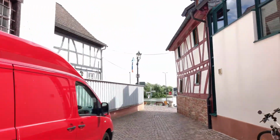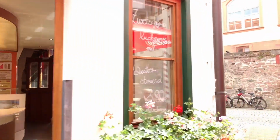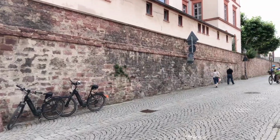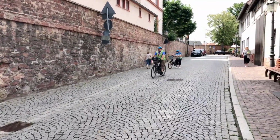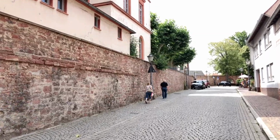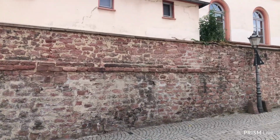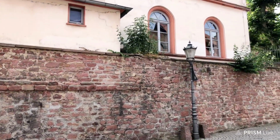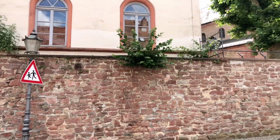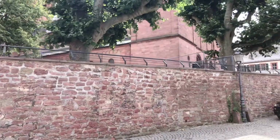I want to finish up by going back towards the Freihof and seeing a little bit more about the cathedral from the front part. Let's see how we're going with time. So we still have a little bit of time. Let's go up. You see the bicyclists coming through. The wall here obviously was made to protect against the high waters, as we've seen before, that would have happened quite frequently in the old days without having dikes and structures in the river to prevent that.